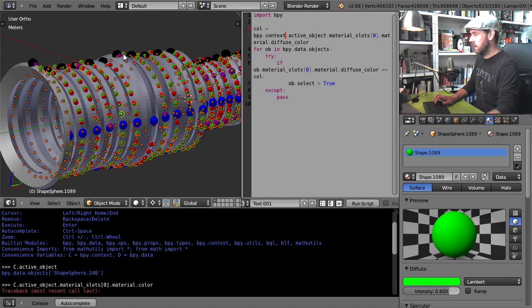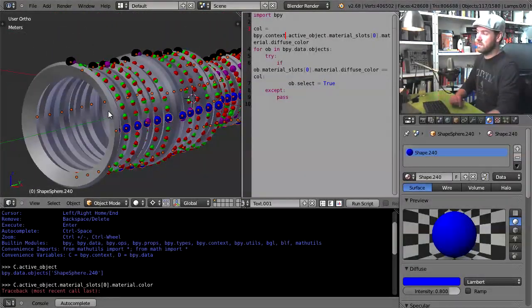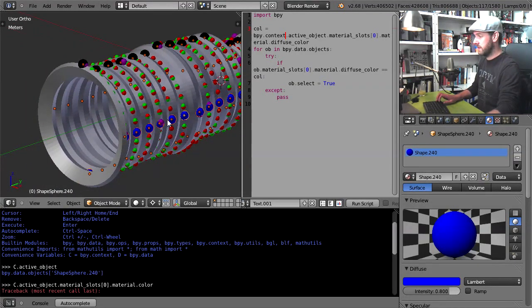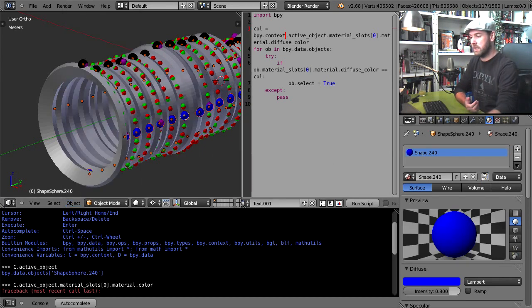We'll do it again. So I can select, for instance, a blue sphere, run the script, and it has all of the blue spheres selected. This is very, very neat. So we've selected all the blue spheres. I will then join them into one and apply the vertex color. And we just have to do that for every color. We just have to do it once, and that's the next step.